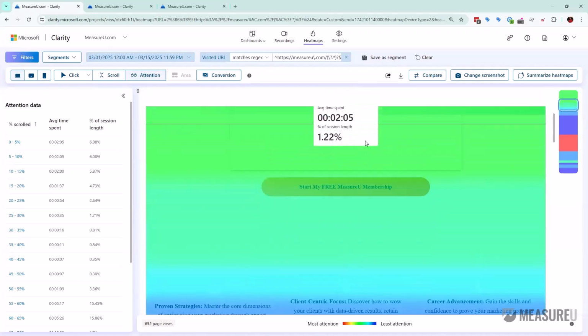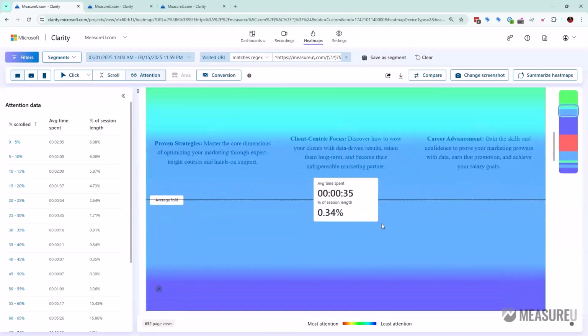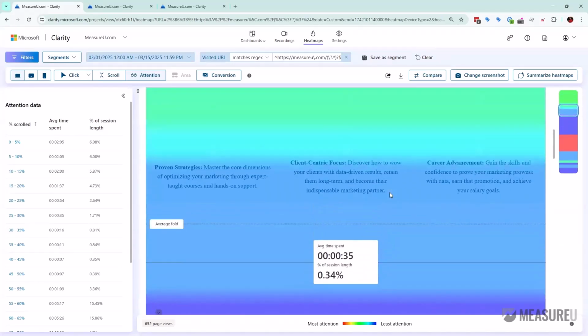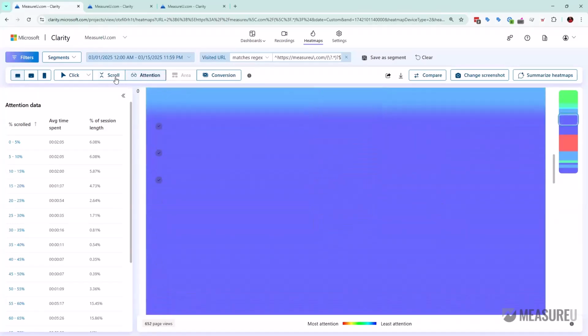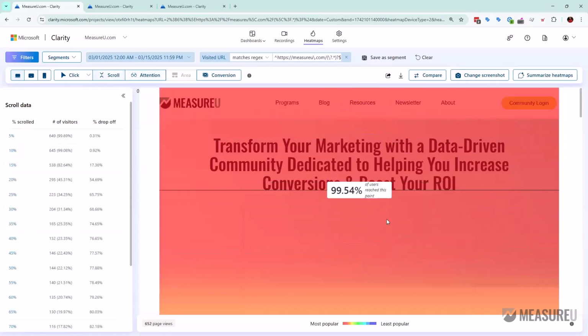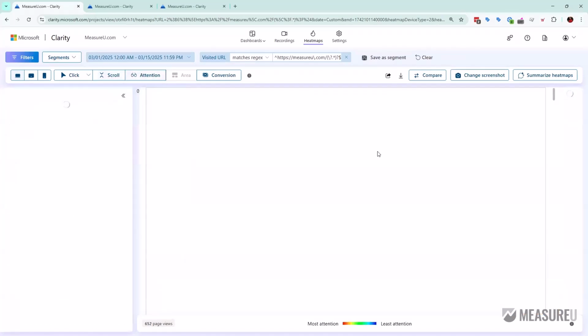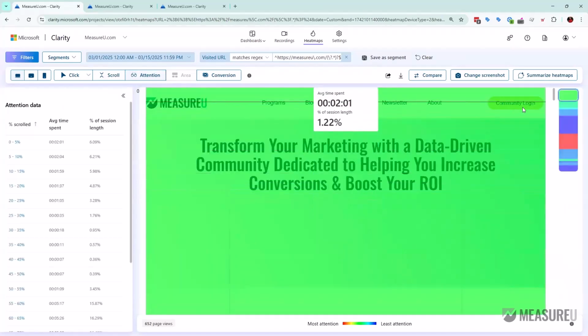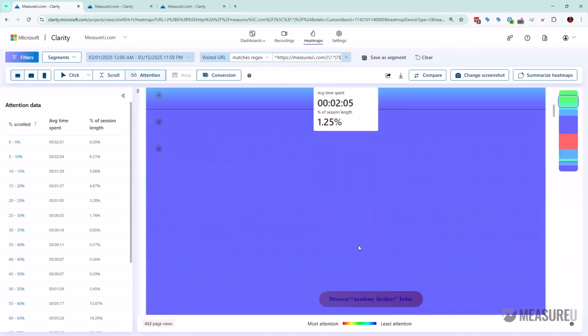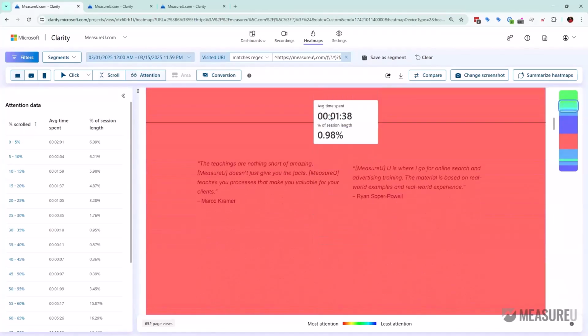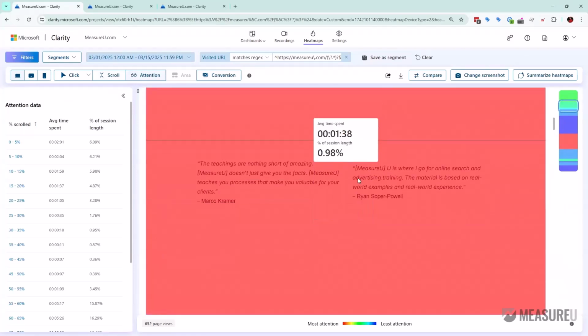That is the rule: don't care about the time. What you do is care about the time compared to something else. So all we know is they spent more time up here compared to down here. Let's go back to our scroll. Remember, everything was up here. Like, oh man, there's a bunch of people up here. But we know that because they clicked off to the community and they clicked off to the programs. But of the people that may be trying to figure out who we are, and aren't logging in and aren't really checking out the programs, what did they go look at? They ignored all of this, but they stopped here when we got to these reviews and these testimonials.